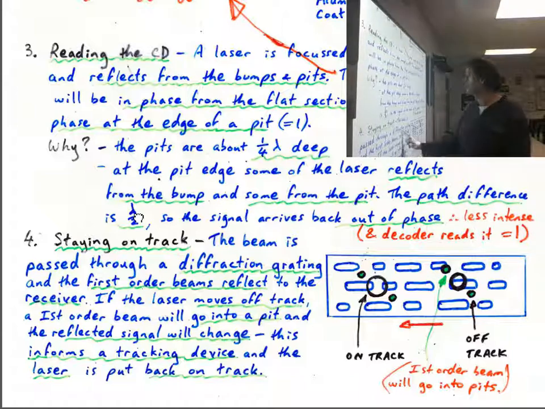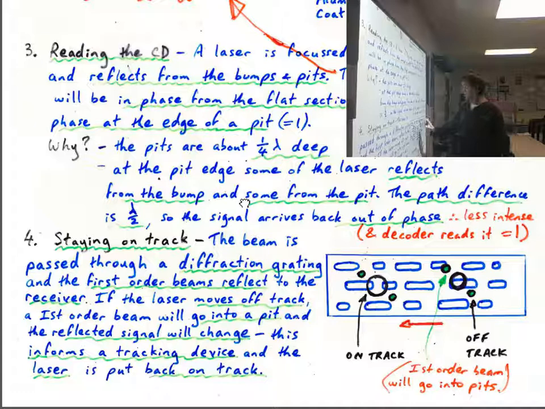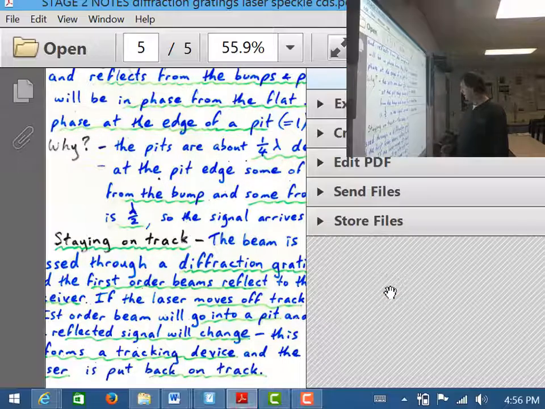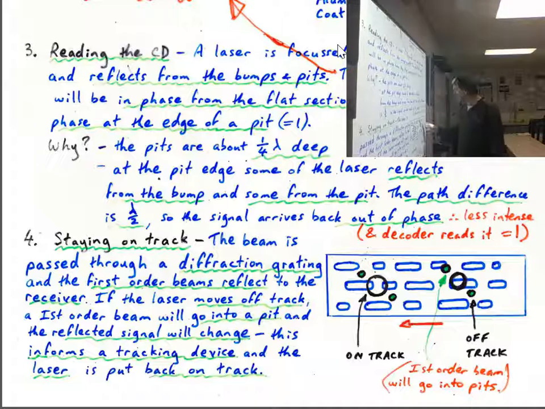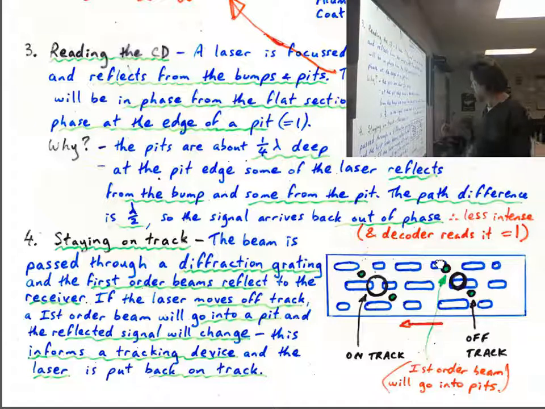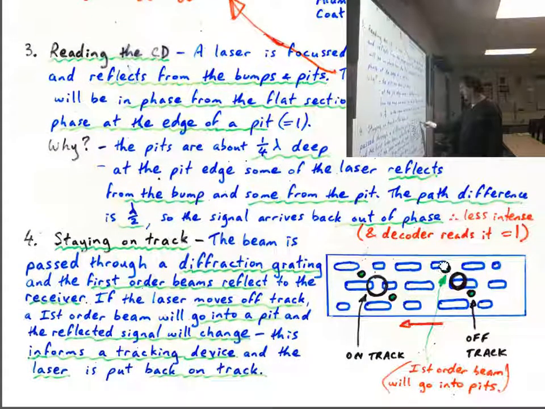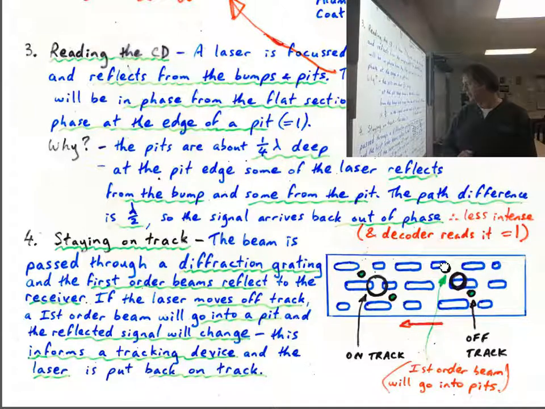The second thing to be aware of is how do they keep it on track? These pits and bumps are tiny. They pass the beam through a diffraction grating, so you get a first order spectrum that's twisted a bit with a leading one and a trailing one. As it moves along, if one of these first order spectra go into the corresponding bump alongside it, you'll get a change in the signal on that sensor that monitors tracking, and it will be told to move back in the other direction. It would normally travel through the center if it's on track, but if it moves off track, it's going to change the signal on the first order beam and be set back on track. That's how it keeps on track.